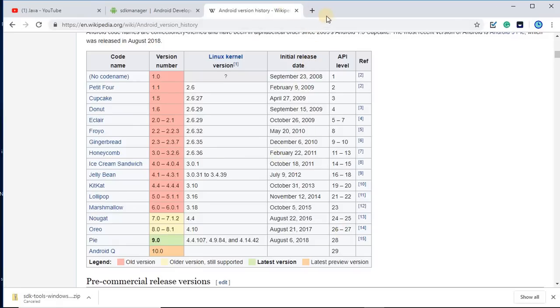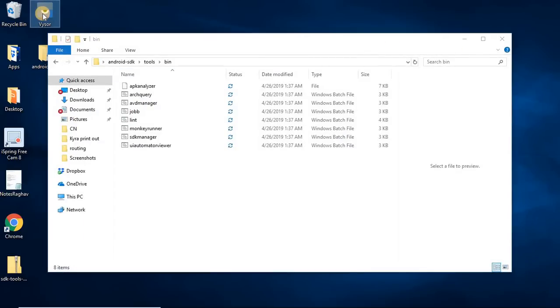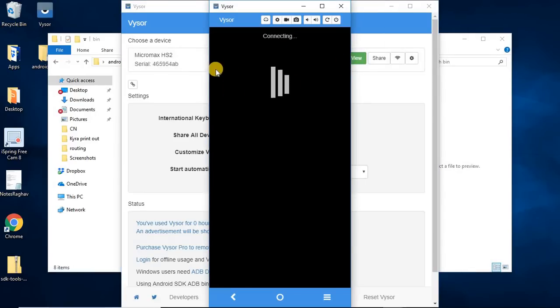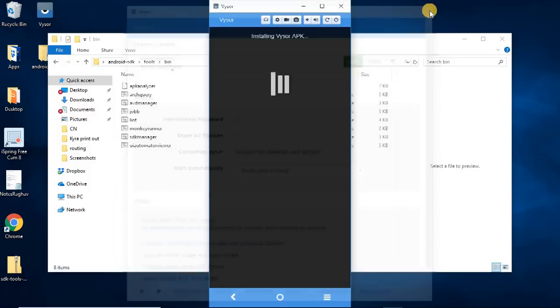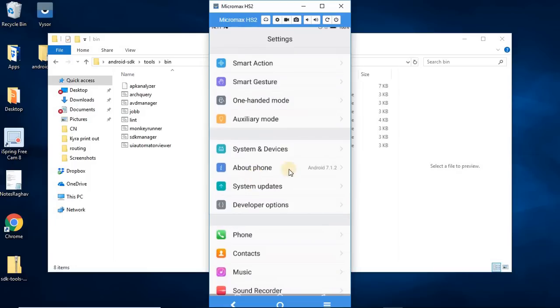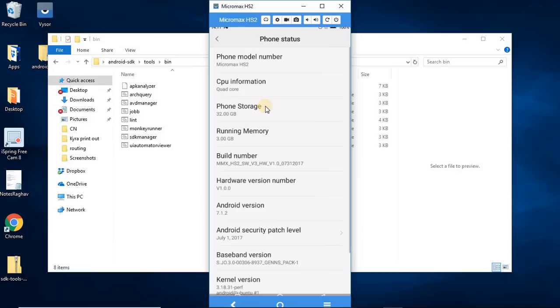Now you can just check the Android version on your mobile device. So let me just show you. If I show you the screen of my mobile device, so I'm using this software called Vysor, and this helps to show your mobile screen on your computer desktop. And yes, so you can see it here. And to check the Android version on your phone, you can go to settings here, and if you go to about phone you can see it is already showing Android version which is 7.1.2, and if you go inside about phone it will show you all the details, and you can see this is the Android version 7.1.2 which is there on my mobile device.